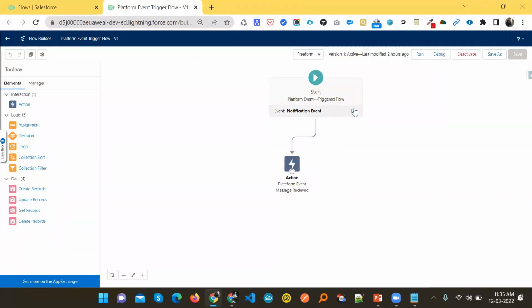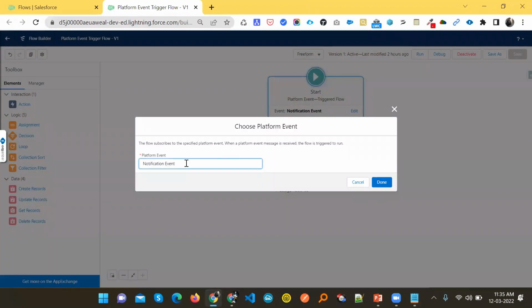You can follow these steps, I will show you. Just edit this one, and now you can search your platform event. This platform event is related to the event you created in Salesforce. So you can see your event here. Just search here, and it will be shown. Once you type notification, you can see my Notification underscore Event underscore e here, right? So these are the options we can see under the platform event.